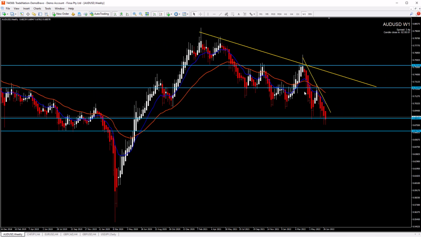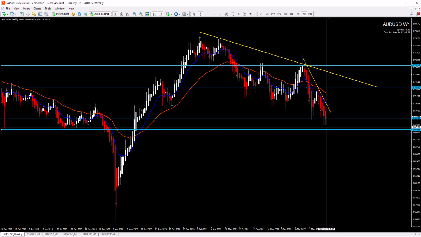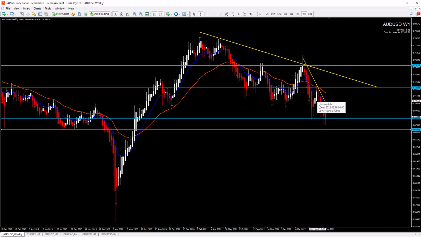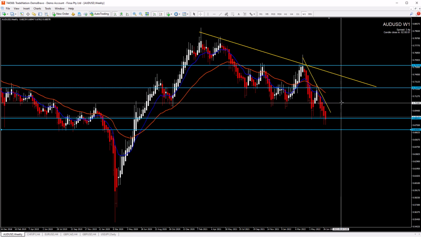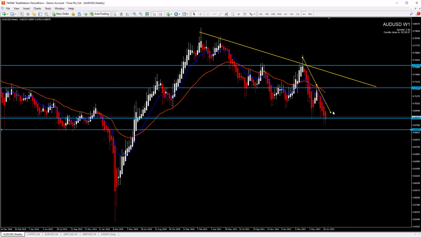If we go to the weekly chart, we will see that price is still sitting on this support, and this next one is still a strong area where price might go. Right now we are still in a downtrend, but because of the support we might see some retracements, a bigger retracement on the weekly chart to the levels which we see here. So this is the resistance together with the trend line.